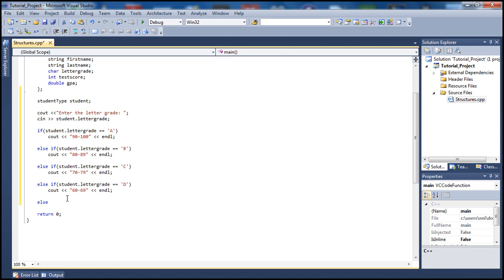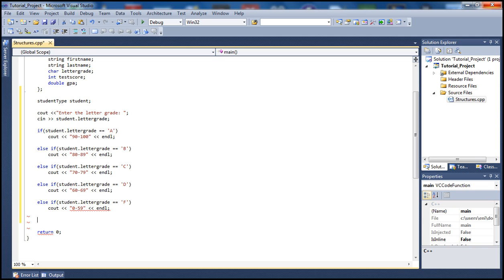Let's check if the student gets an F. So student letter grade equals F. If the student has an F, then the range would be from 0 to 59.